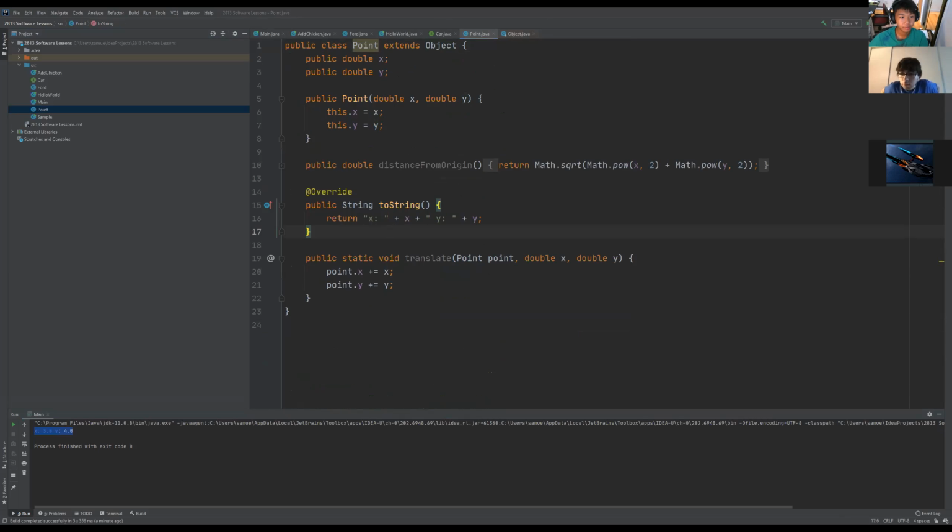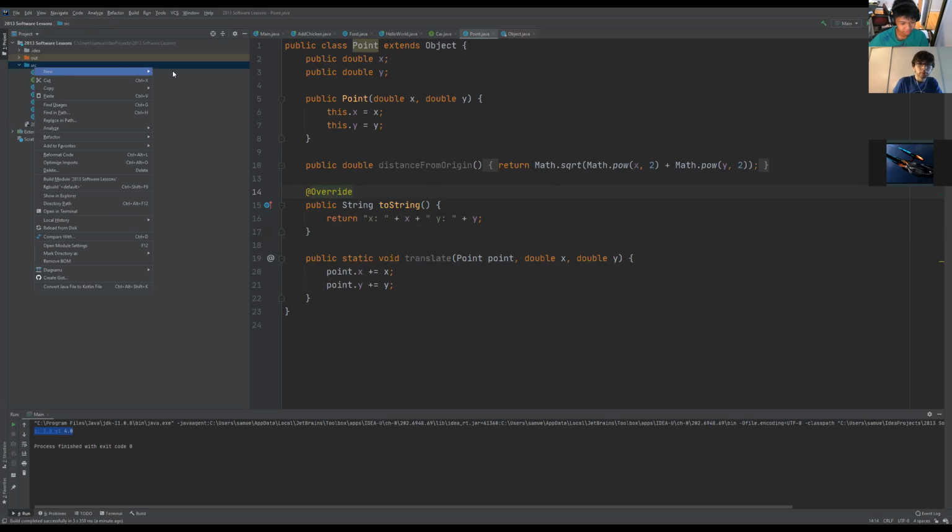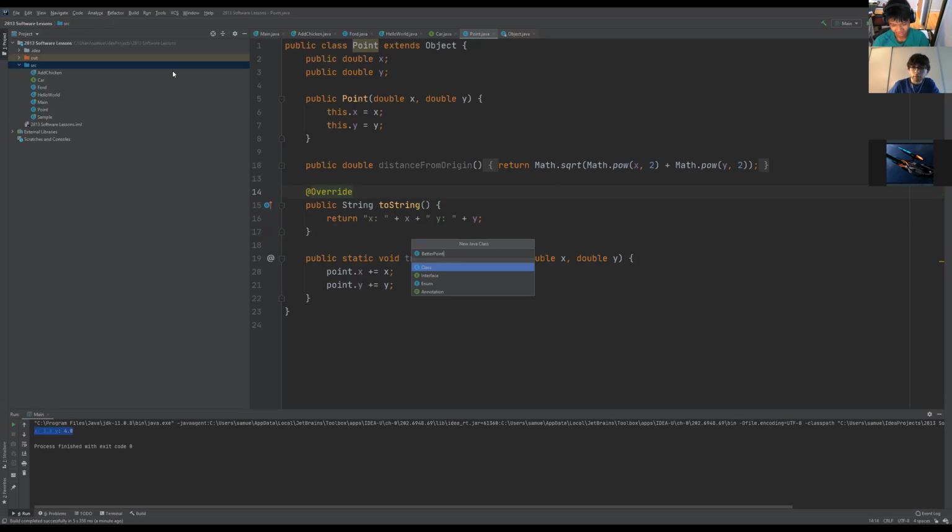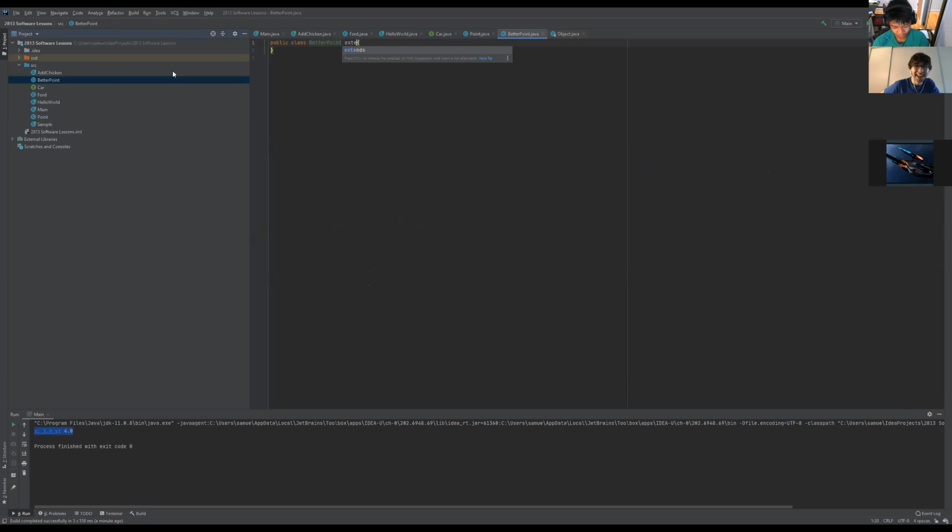So it's kind of rewriting a method from a superclass, and that's when you would use override. Yeah. So for example, if I wanted to do BetterPoint, and it extends Point, I need a constructor. Also, you can call super, by the way.